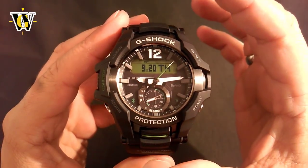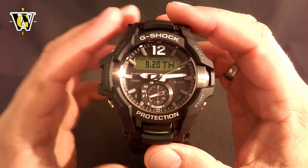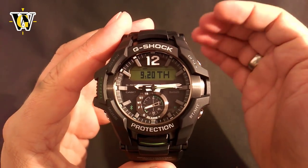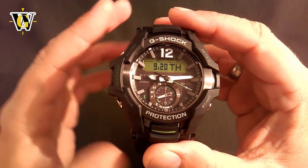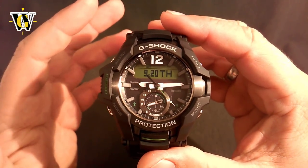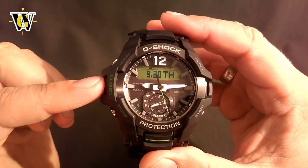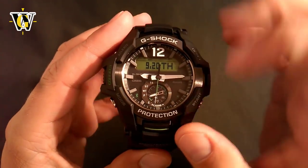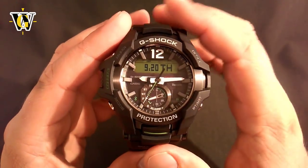The first thing I want to cover is the Bluetooth functions. With this watch, once you're in the home screen and once you install the app on the phone and have Bluetooth turned on the phone, you have three types of connection. Number one is pairing, which is something you have to do the first time to connect the watch and the phone. To do so, you press this connect button for more than two seconds, and the watch is going to go to R, and then once it connects, it's going to go to this Bluetooth symbol.